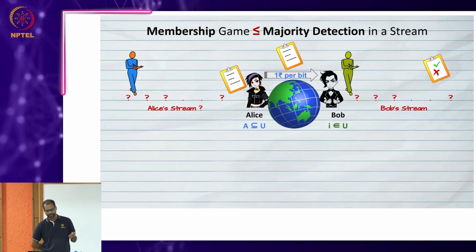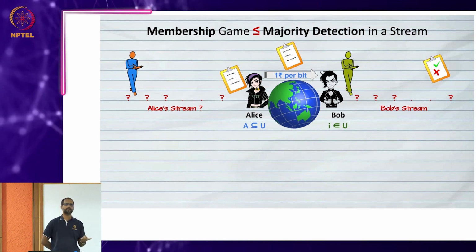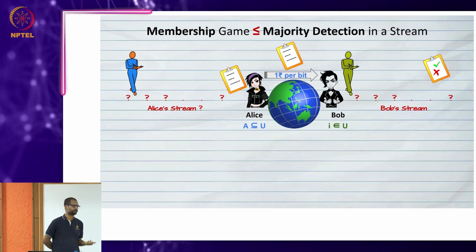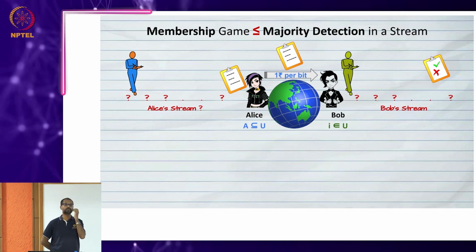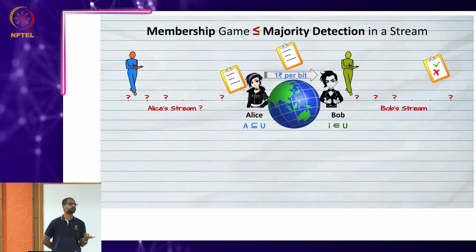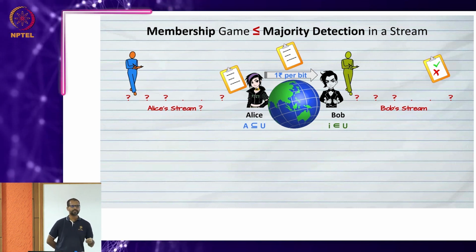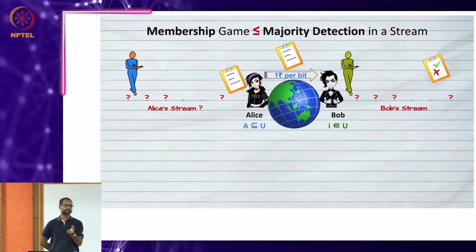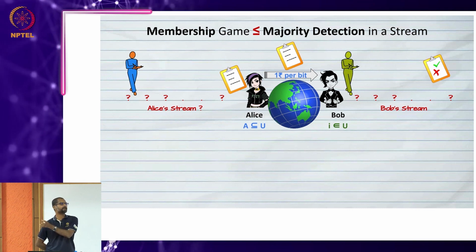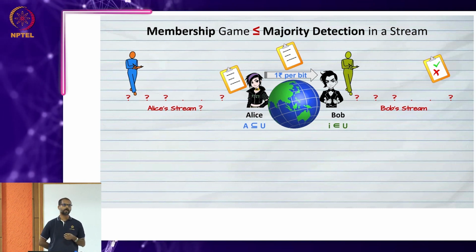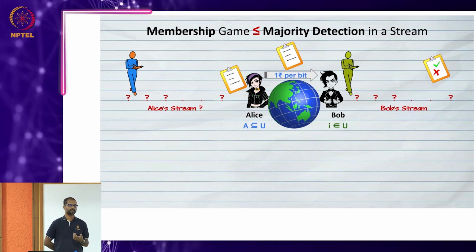Exactly. That is the key. You pad it with some other number. Pick a number which is not in your universe. For example, 0. The universe was 1 to n, so pick 0 or n plus 1 or something. And Alice would put in all her contents, the elements of A, and then just fill the remaining entries with zeros. Okay, how many zeros? Size of universe minus size of A.